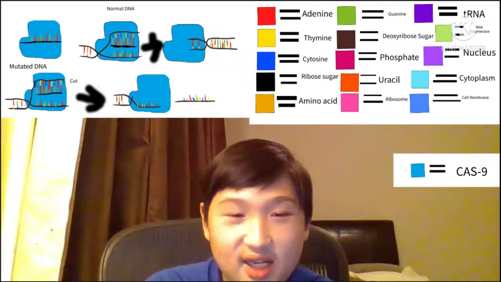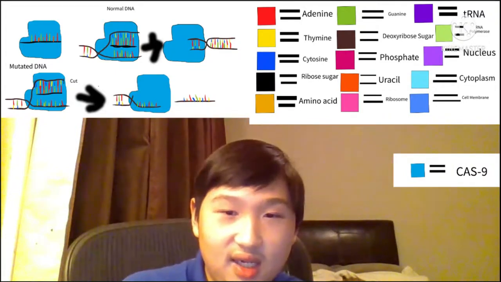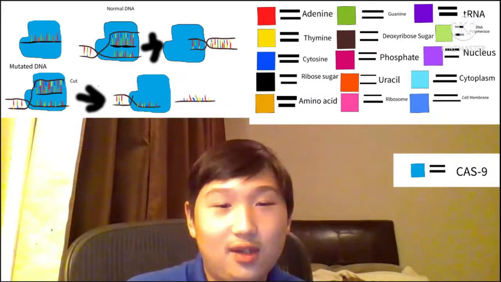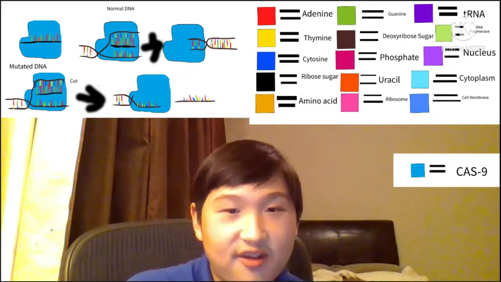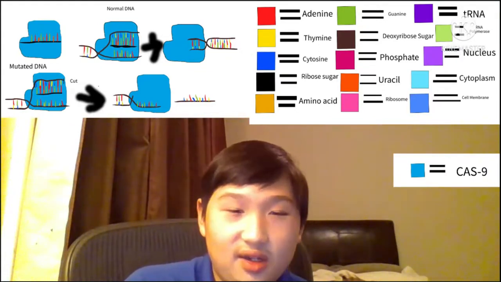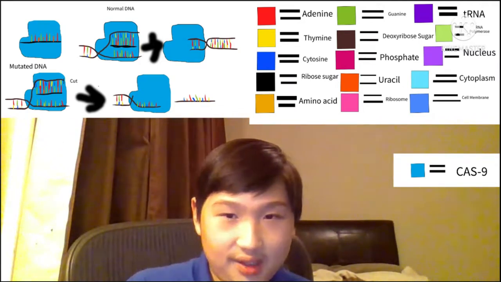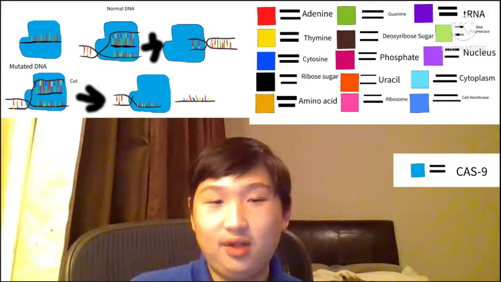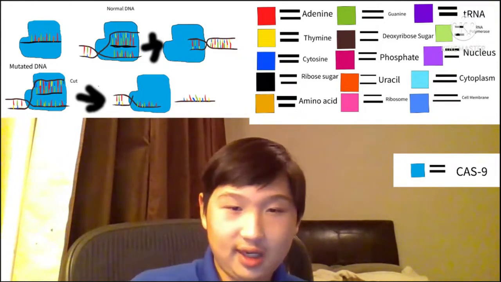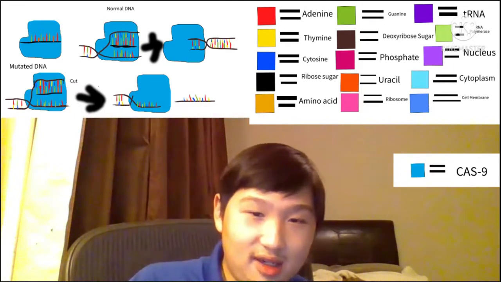Clustered regularly interspaced short palindromic repeats, or CRISPR, consists of two parts, Cas9 and guide RNA. Cas9 is the protein that cuts the section of the DNA, while the guide RNA tells the Cas9 which section of the DNA to cut by finding the section that matches the guide RNA. In order to conduct genetic engineering, a guide RNA must be made from the mutated DNA and then introduced into the body of the person you want to edit. Then the cutout section of DNA must be edited to what you want it to be and put back into the DNA.